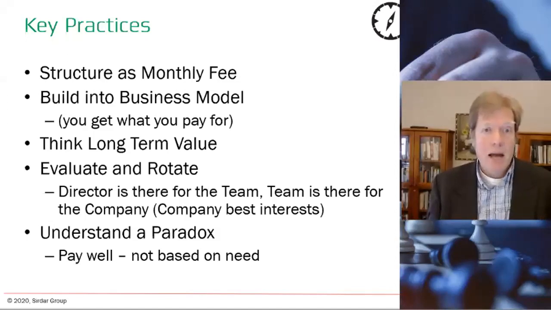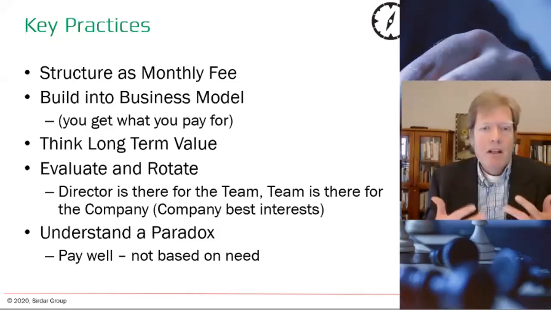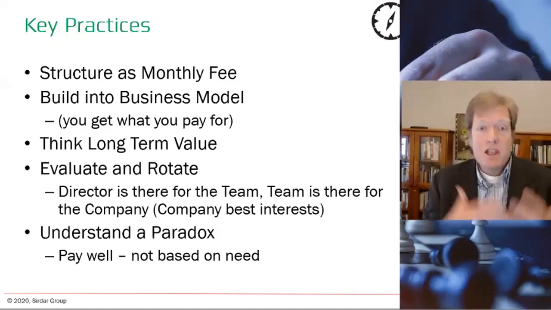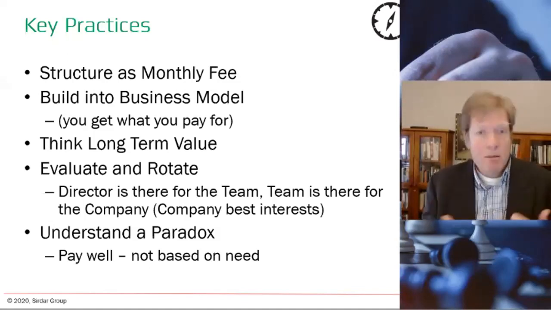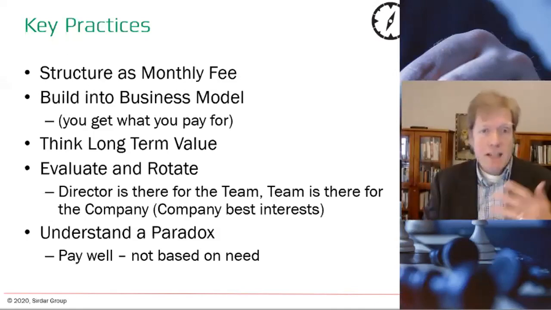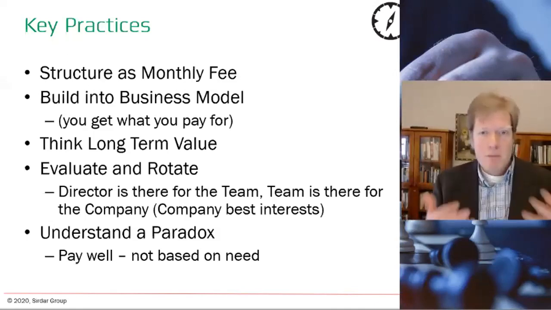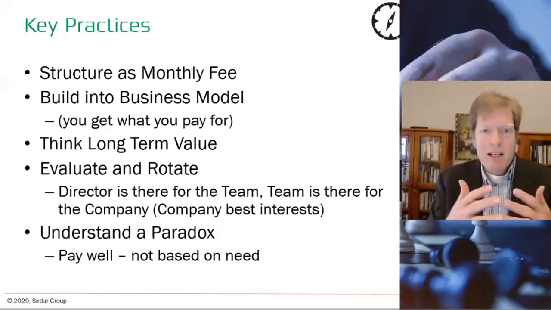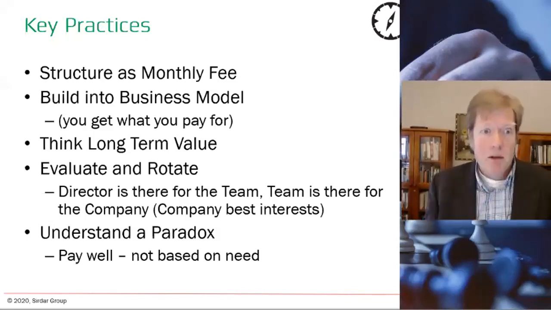And a key part of governance practice is the rotation of directors over time. Not all the time, but a minimum period of 3 to 5 years on a director's contract, and then rotating those directors, because ultimately it's which team the company needs and who's going to play parts on that team.